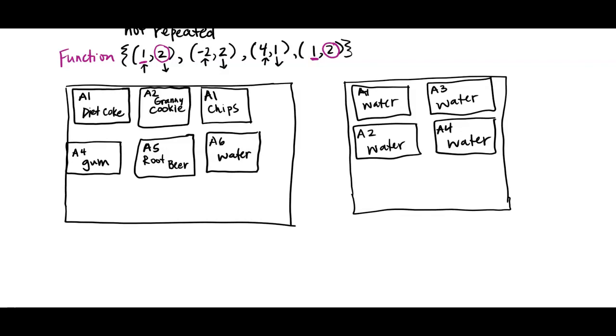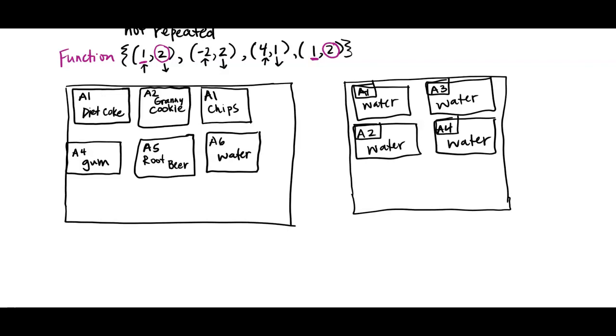Okay. So let me say that a little bit differently and see if this is what you're saying. When you punch in A1, do you know what you're going to get? Yes. When you punch in A2, do you know what you're going to get? A3, A4, right? So notice that what you're punching in is unique. It just happens to be that anything you pick, water is going to come out.